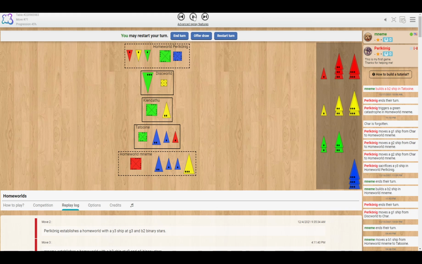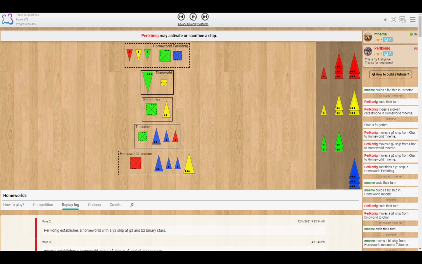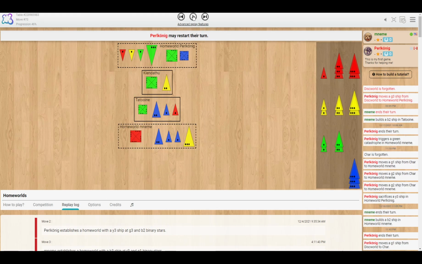Josh builds another blue. I think that's good. They would like, I'm sure, to get access to these B3s as quickly as possible. Aaron brings their large back home. Yeah, it's a lot safer that way. Oh, you know what?